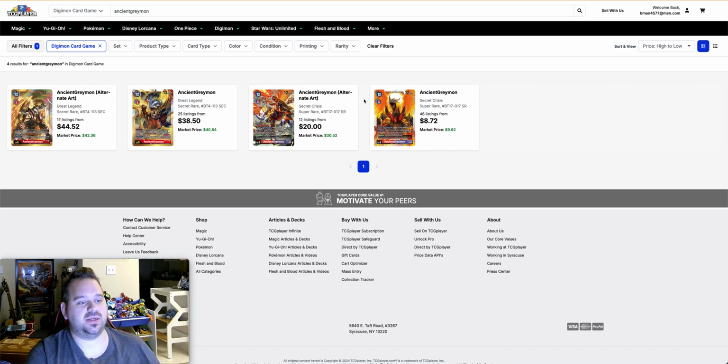And again, Ancient Greymon is doing all right, making tops in the top 16 usually, at least one or two. So we still see those Ancient Greymon prices here. It's funny, I love how this is like the $20 one. The newest one and the old one is so expensive. It's actually kind of funny because the other day we were looking at it and the alternate was less than the regular art, but that's kind of switched now. So it's kind of interesting how that goes. They're really quite close, but it's just harder to get because we're in BT18 and this is BT4, right? With no reprints. But yeah, easy to get this guy, $8 for the super on this guy and $20 for the alt's not bad.